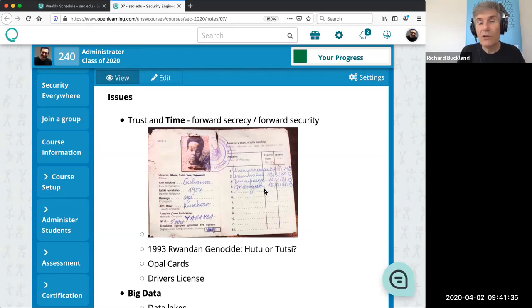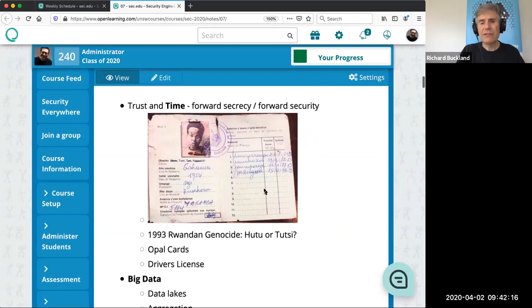But then when the whole Rwandan disaster started, people were pulled over at checkpoints and had to show their identity card. And if the identity card had the wrong thing on it, they were killed. And this poor lady here was killed because of her identity card. I got a bit upset when I read it. But I just want you to see the size of the problem. It sounds innocuous and trivial, but there's this issue of forward secrecy or forward privacy or forward security. And forward means not just for now, but going on. So a decision you make now, you actually have to defend it going on, like nuclear waste.